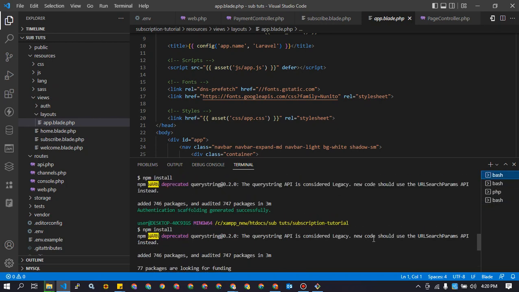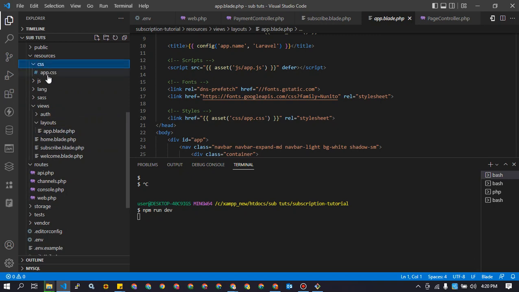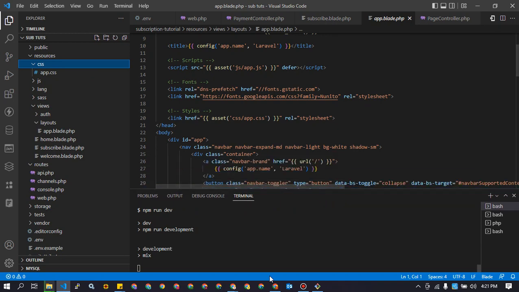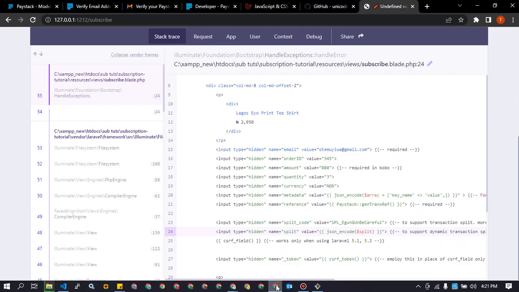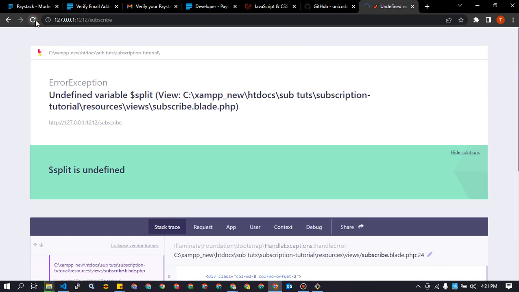Okay, I think the next step from here is to do npm run dev. This, I believe, is going to properly make our UI appear better. So let's refresh this page.